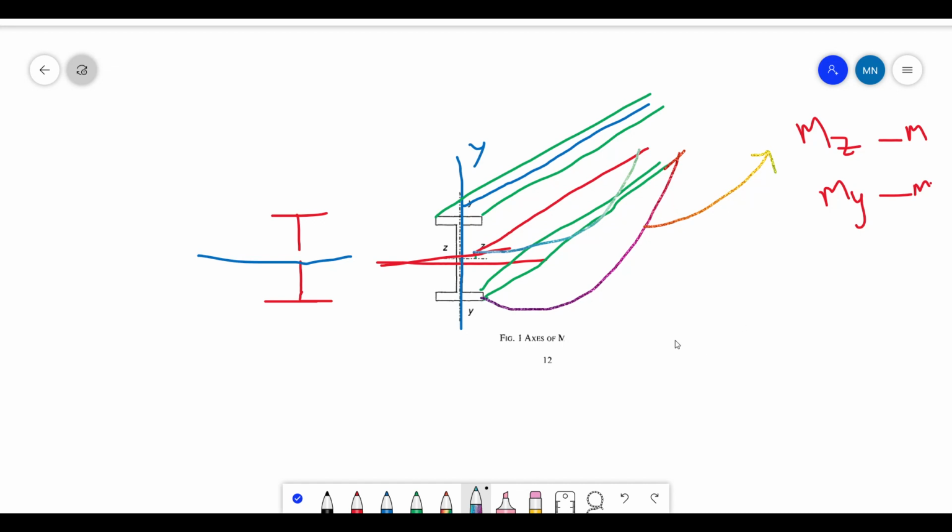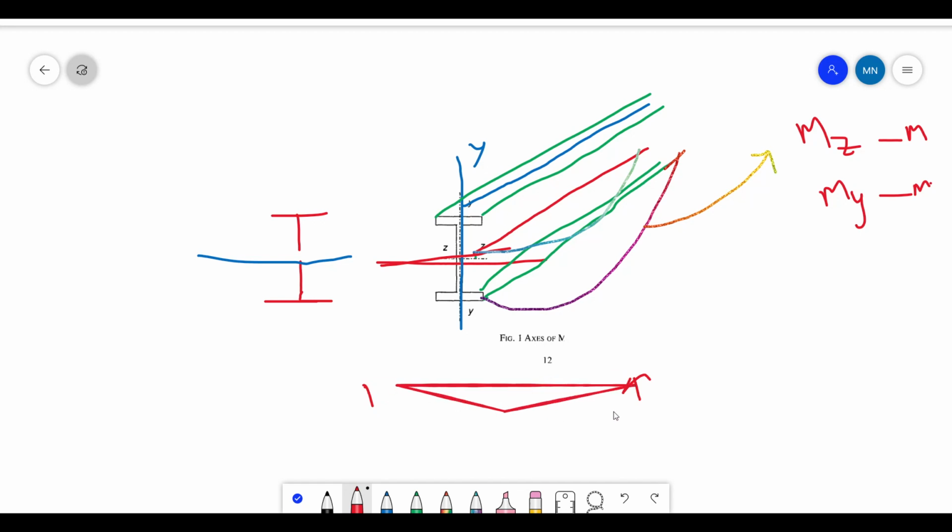If you see in plan, generally, let's say it is a simply supported beam. This is what we write.